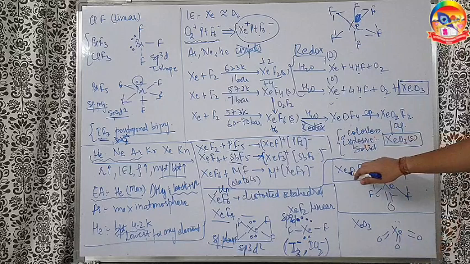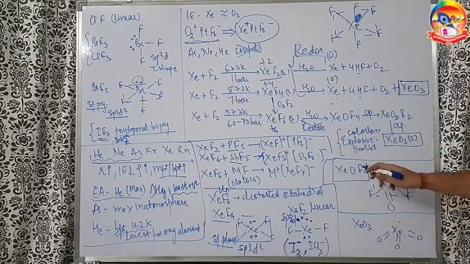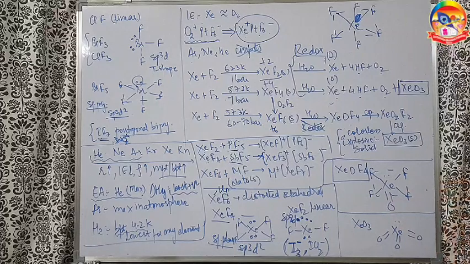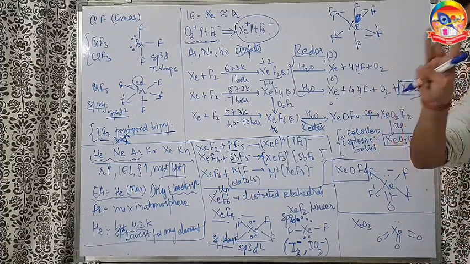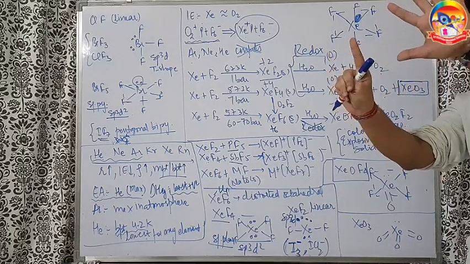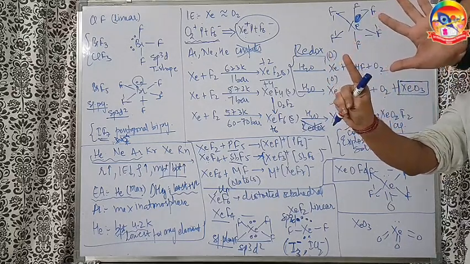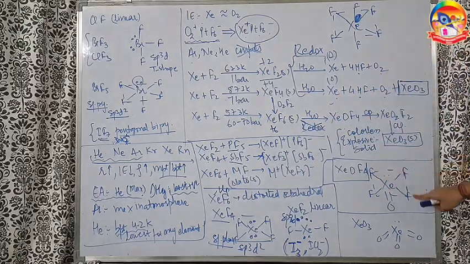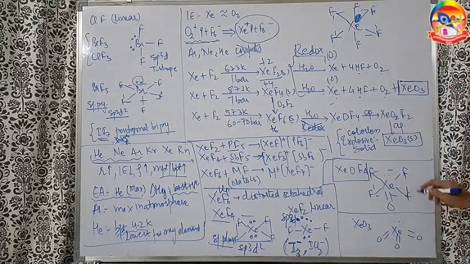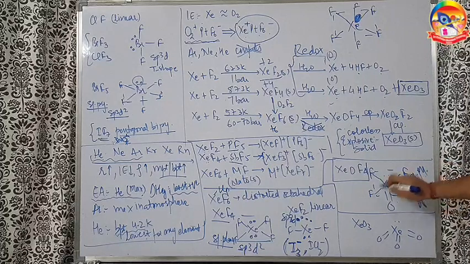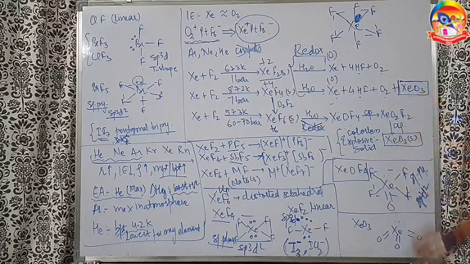Going ahead. XeOF4, how to make the structure? Oxygen makes a double bond. Fluorine makes single bond. So, Xe has 8 electrons. Oxygen made a double bond. Fluorine made how many bonds? 4. So, 4 also gone. So, 1 lone pair left. So, 1 lone pair, 4 fluorine and 1 double bond O. So, the structure is square pyramidal and hybridization is again SP3D2. Because 1, 2, 3, 4, 5 sigma bond and 1 lone pair.